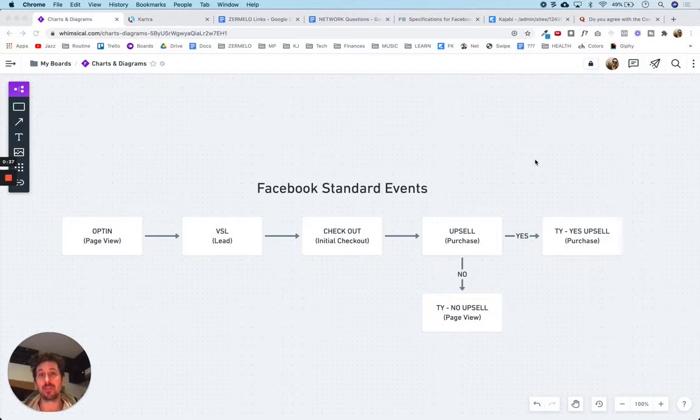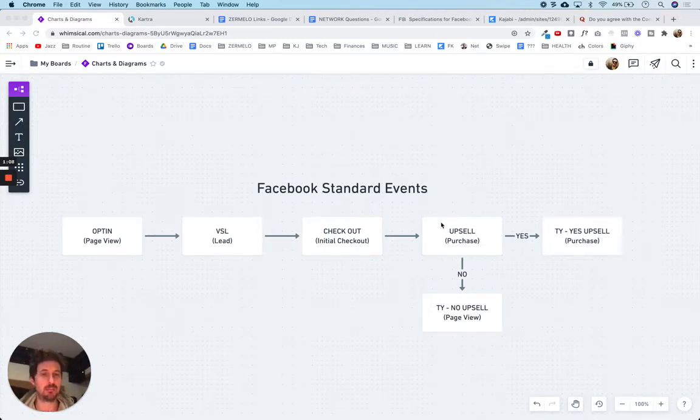And I have the funnel right in front of us. It's probably the most basic funnel that you can create. Well, it doesn't matter whether it is or not. Let's just look at what the funnel is. So first, obviously, Facebook is going to drive traffic to the opt-in here. And then after someone opts in, they're taken to a VSL, which is a video sales letter. And then they'll watch the video sales letter. And then if they want to buy, they'll go to the checkout page.